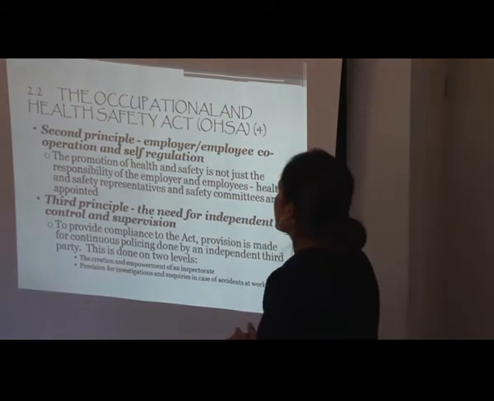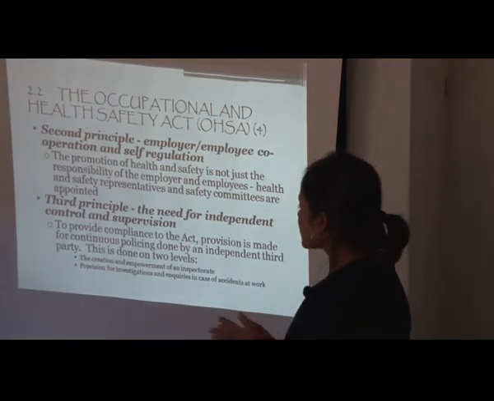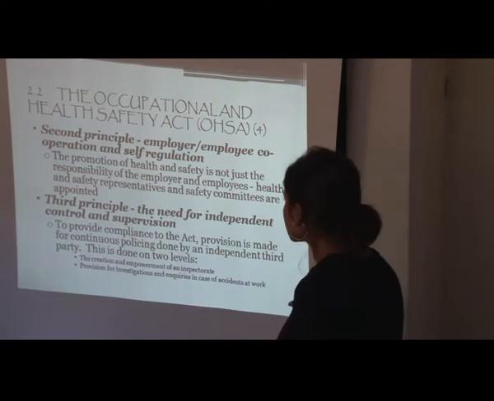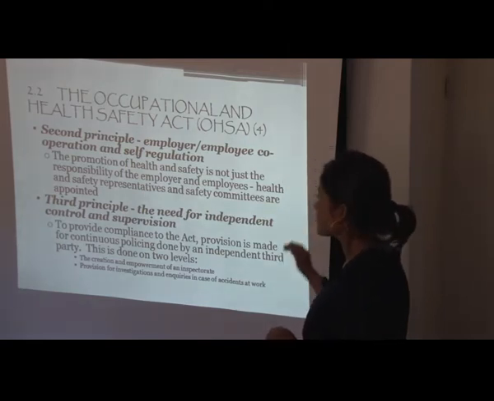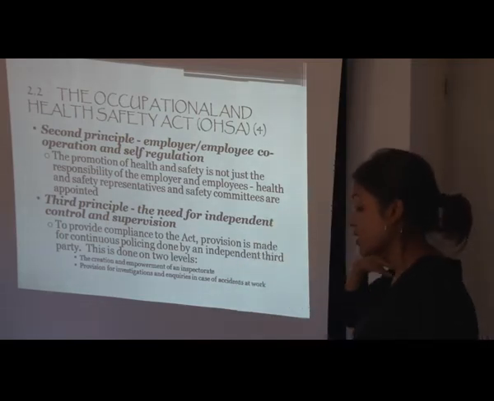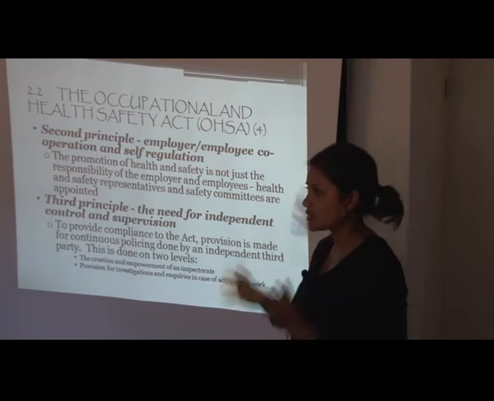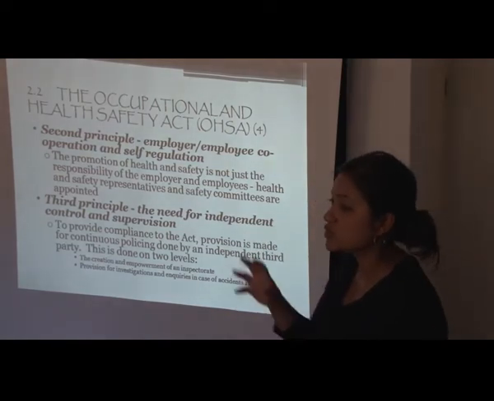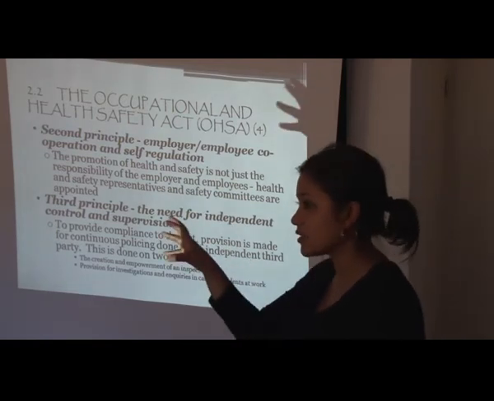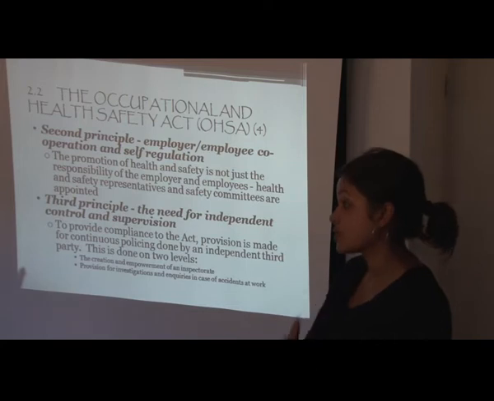Right, now the second principle, the employer or employee cooperation and self-regulation. What does that mean? The promotion of health and safety is not just the responsibility of the employer and the employees, but health and safety representatives and safety committees are appointed. So if you think of a big commercial building, right, you've got perhaps a facilities manager or property manager overseeing the building. Within that building, there could be a third-party representation. Have you seen those fire drills? It is actually people that occupy the building who are put in charge of ensuring that those take place at regular times.